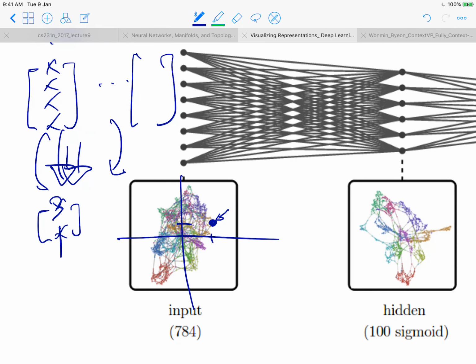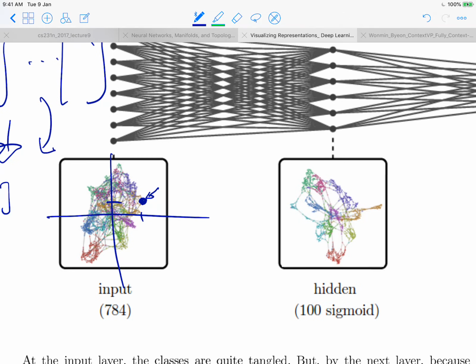The main point that I want to make here is that by using the 784-dimensional input representation, we have maybe several hundred or several thousand data points, and their colors are represented in terms of their digit label. Suppose this guy is 0, then 0 is roughly placed over here, and many other classes are placed somewhere around in this 2D square. But we can see many overlaps between different digits, right?